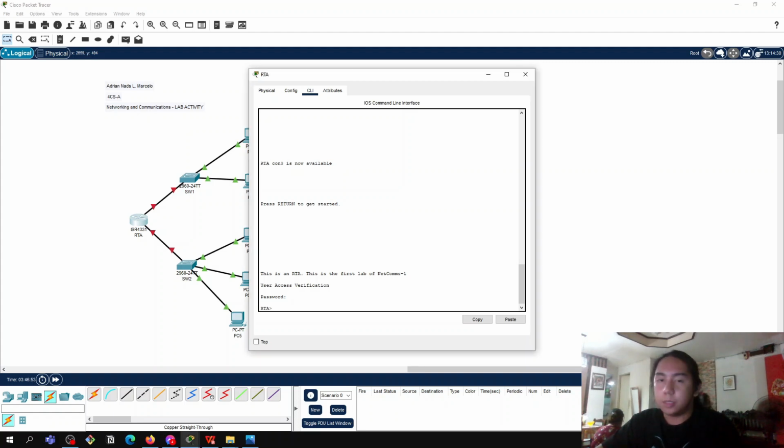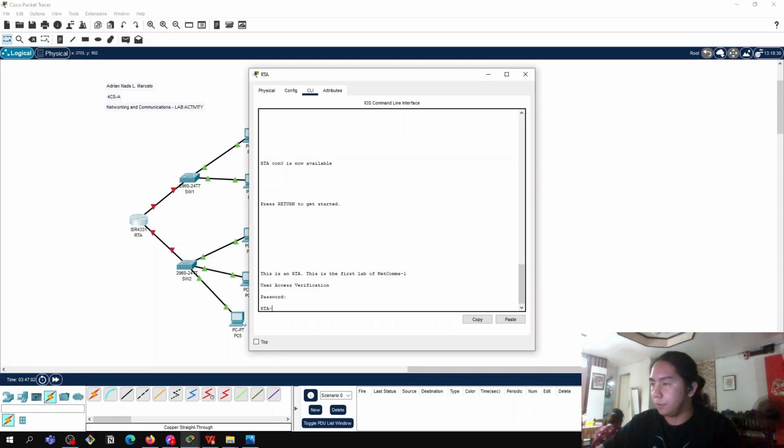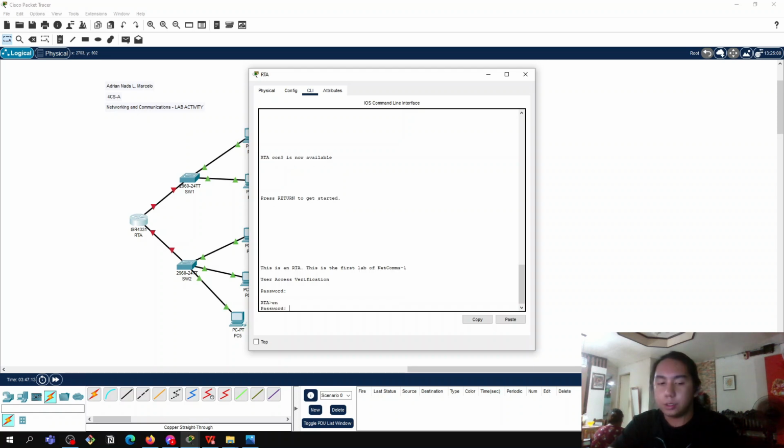So for the next part, we are going to set up the IP addressing and descriptions on the LAN interfaces. Since we set the password, we need to enable first. The terminal asks for the secret password, which is class.